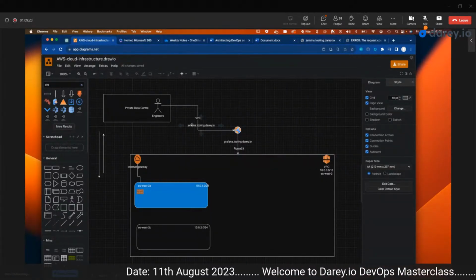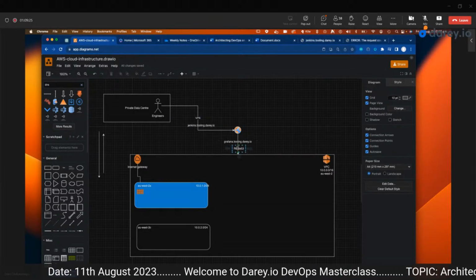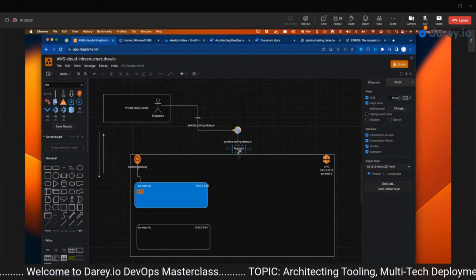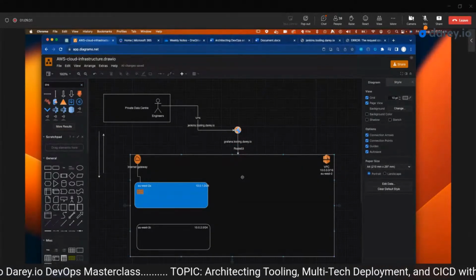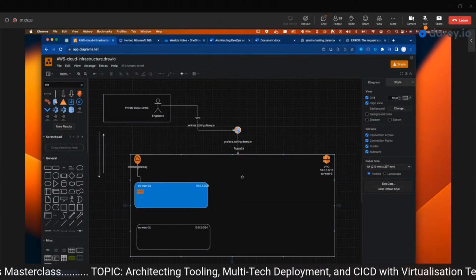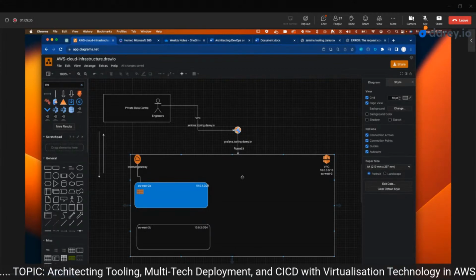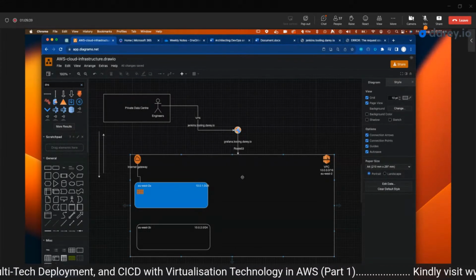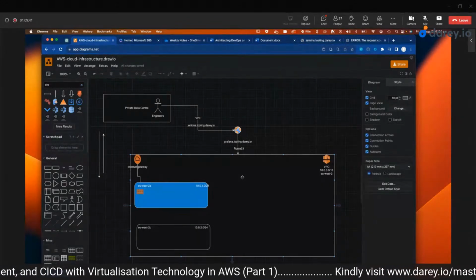so that whatever our users type into the browser hits Route 53, and then it translates that human readable name to some IP address. Okay. In some cases, it wouldn't even translate it to an IP address. It would translate it to another human readable name.